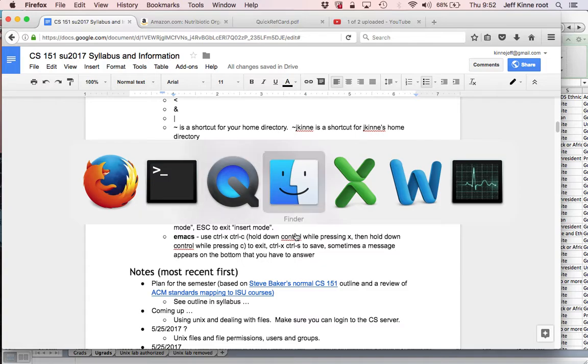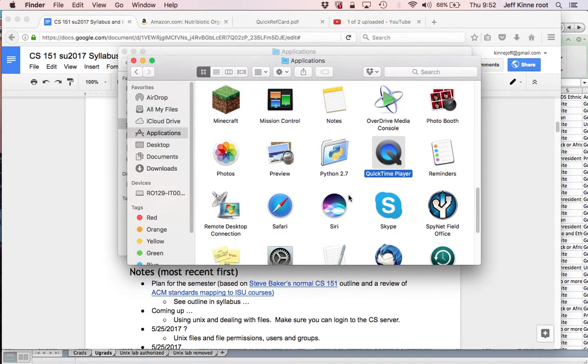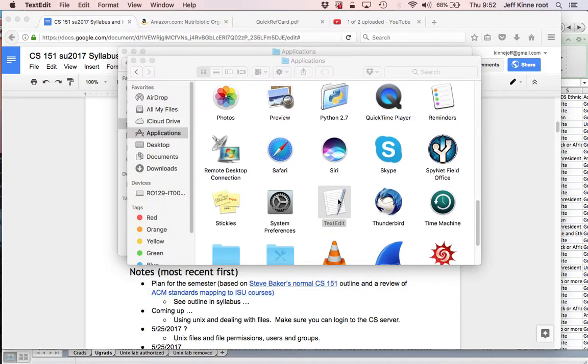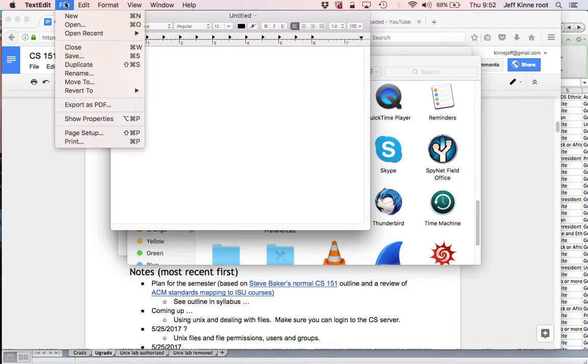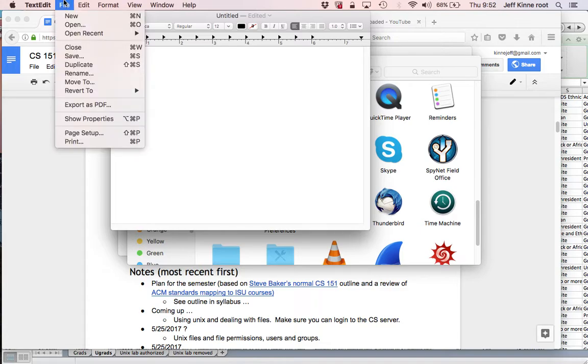If you're on your computer, then you would use TextEdit on a Mac and Notepad on Windows. So if I'm here, I can type a file, hello there, and I can save this.